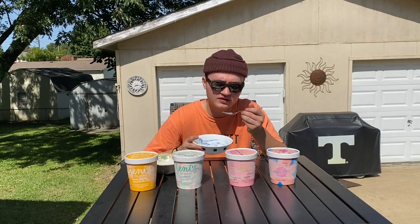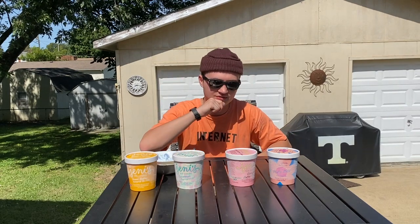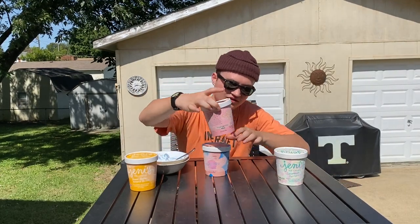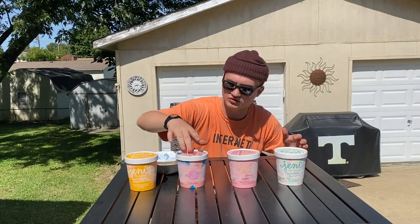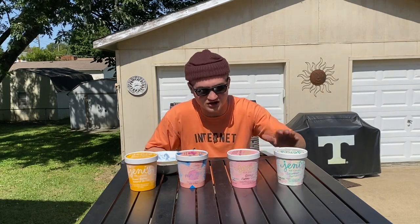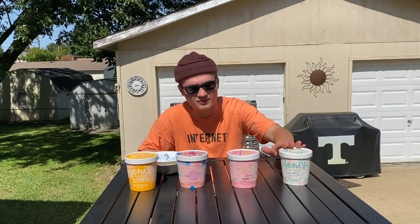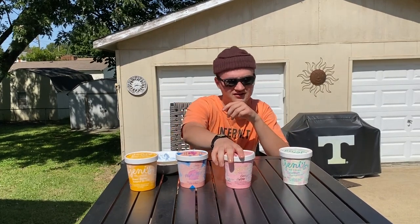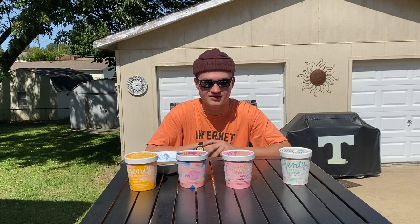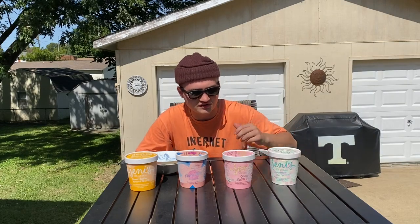If I could rank these, my number one is the Savannah Butter Mint — which is basically Snowflake — as my favorite flavor, followed by Gooey Butter Cake in second, then Pluto Blue in third, and Brown Almond Brittle in fourth. The Savannah Butter Mint tastes exactly like Snowflake, so if you missed that initial drop, definitely pick up a pint. And the Gooey Butter Cake is a very close second — I love cream cheese, I love vanilla cake, and the caramel running through the pint is just ridiculous. I would say it's very close to a tie for first between those two, but I'd give the edge to Savannah Butter Mint.